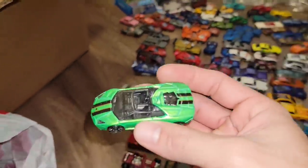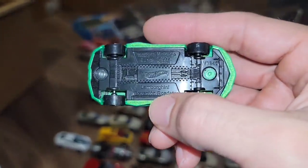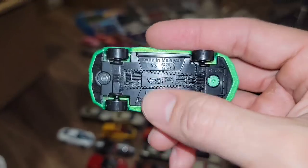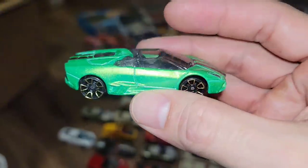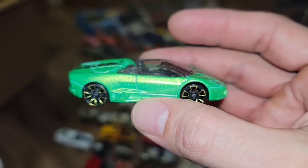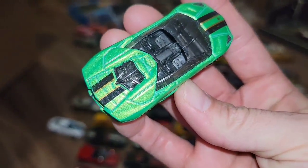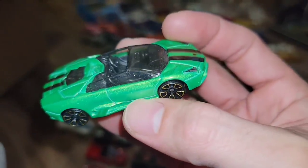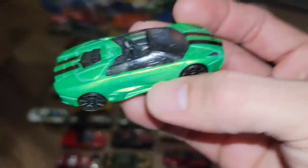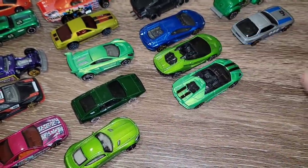Ooh, here we go. Look at this, a Lamborghini Reventon. The Reventon? Yeah, the Reventon Roadster. Ooh. You guys already know, I'm not even gonna say anymore. That color is just gorgeous. You got the gold Trap 5s all the way around. Got the black and gold racing stripes running down the center. And I love how the glass just molds around that car. Look at that. It looks almost as identical as the Centenario, but that is nice.